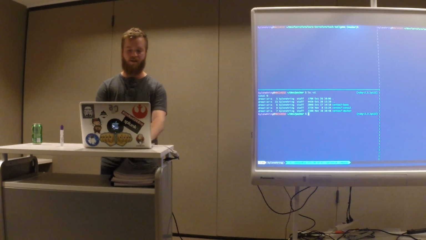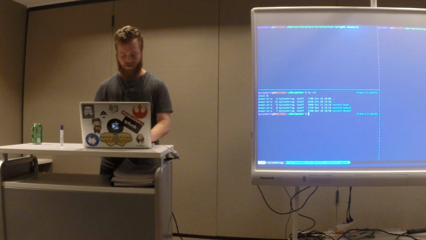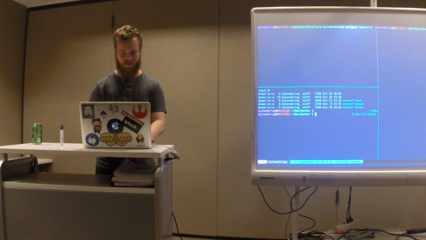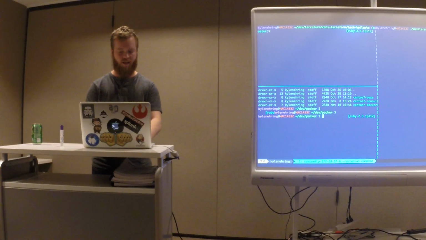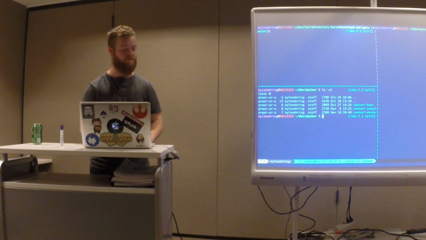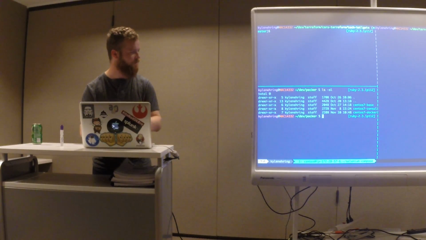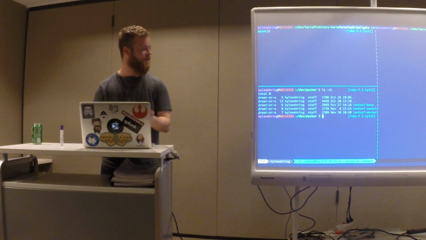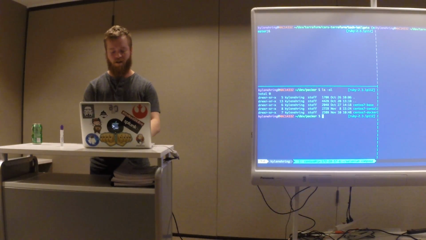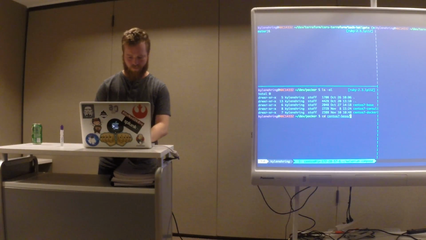So if we do a list on this directory, you can see that I've got, can everybody see that? I can make it bigger if you need to. So you can see that I've got this CentOS 7 base directory here, and then I've also got a console one, which you guys can ignore, and CentOS 7 for Docker. So let's take a look at the base image that we got.